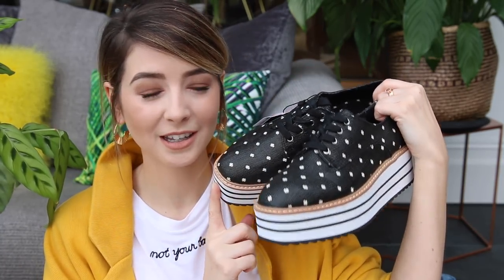Now these, I am so into. I haven't bought a pair of like platform trainers ever. I see people wearing them and I think they look so cool, but I just have never bought any — until I saw these. They're not even trainers, they're like shoes. How freaking cool are these? I love them. They were only £30 as well. I think these would go great with this outfit. I hope I actually get some use out of them though. I hope I don't get a little scared to wear them because they are a tiny bit out of my comfort zone — I don't do heels. But this is kind of a combination of shoes and heels, and I just think they look so cool.